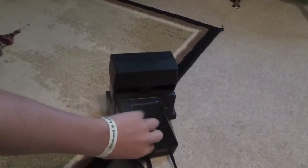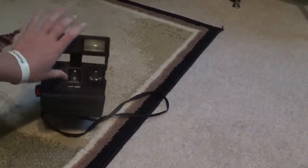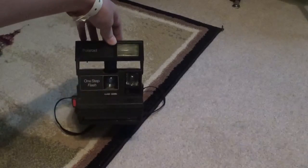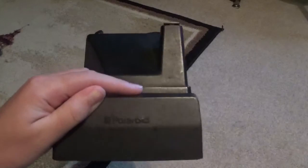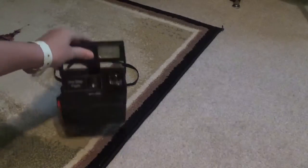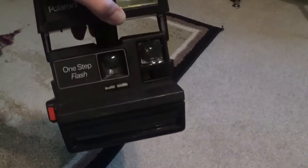It's missing the little fanned out piece here. And back to the front now. This here, this slider, is the light and darken control. And as you can see, it says Polaroid OneStep Flash. It also says Polaroid right there on the top. Right down here, we have the electric eye. So, if you take a look at this.